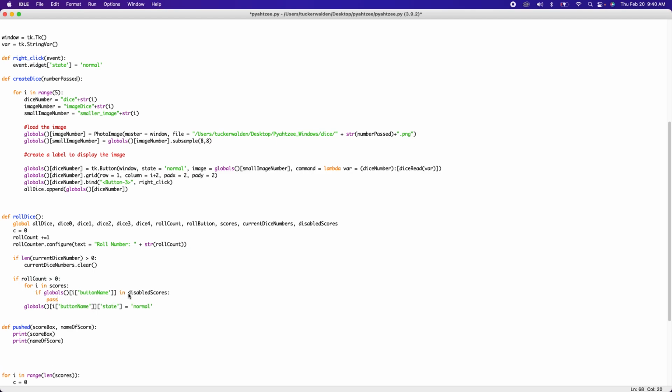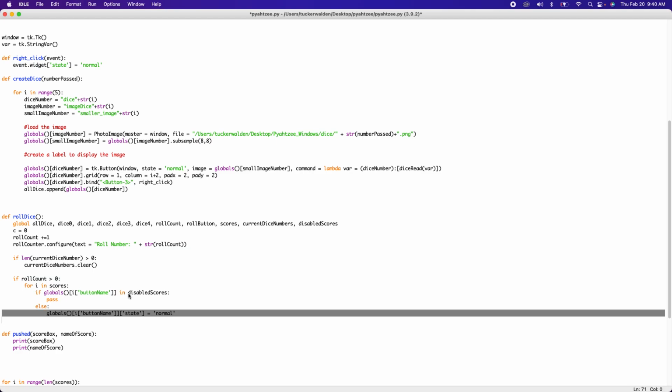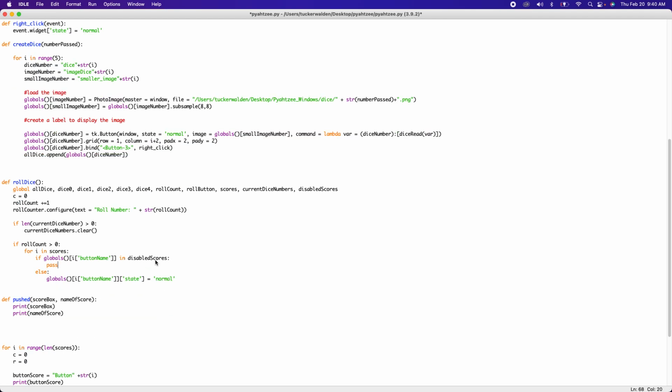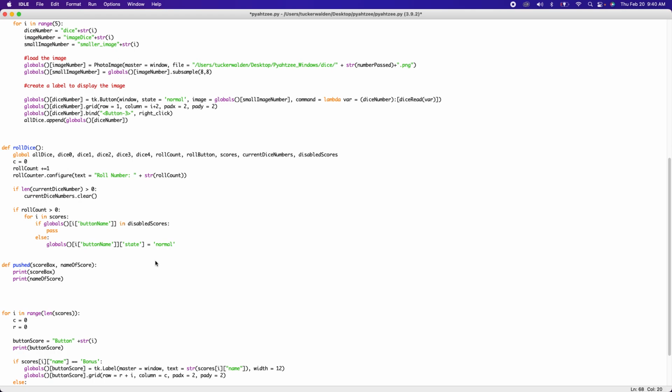If it is, we're going to just pass, and then else, we're just going to do this. So if it's in disabled scores, we're going to pass, but if it's not, we're going to turn the state back to normal. So all disabled scores will remain disabled after you use them.